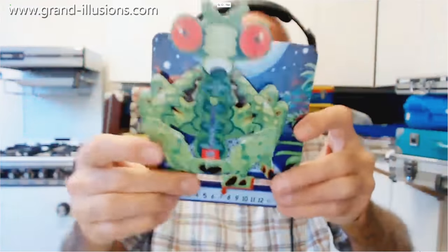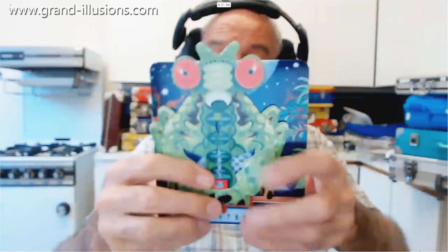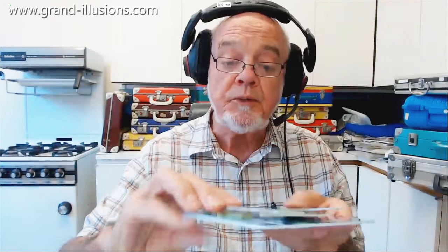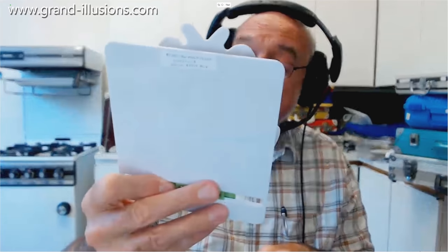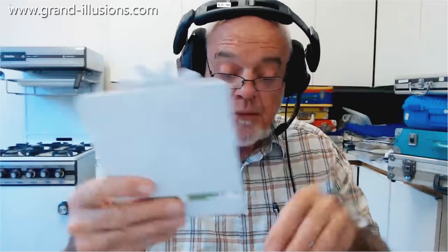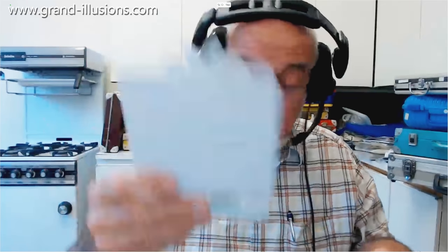Anyway, it's a lot of fun for kids to play with, but it's a serious purpose because it's good for homework. These are simple multiplications, a nice one. I was showing calculators about five years ago when we were celebrating Ada Lovelace's centenary or something, so I was trying to find ones which I hadn't shown then, and that's certainly one that was new to me when I went through my collection.